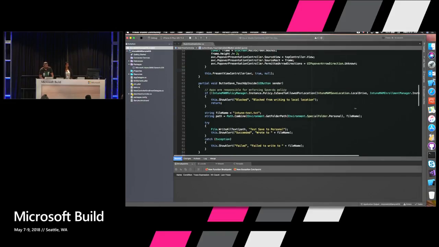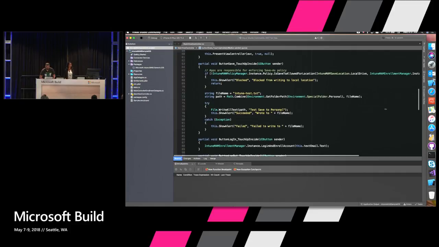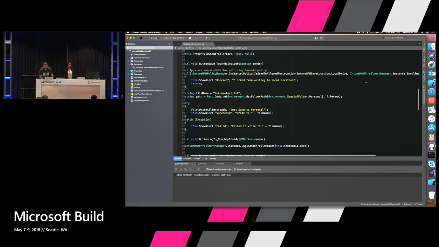Now, save as is one exception to the rule where we actually do need the app to help us enforce that. So what we do there is we expose the policy value via our Intune MAM policy manager's instances, is save to allowed for location.